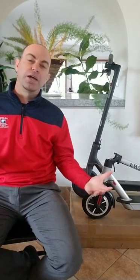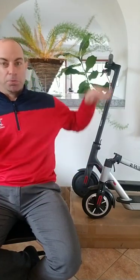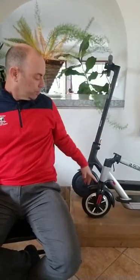Let's see, lights. Lights have to do with safety, right? Lights are basically the things you use at nighttime. You want to have them because at night, when you're riding an electric scooter, cars are not used to seeing you. It's just the way that it is right now. So we have front lights and rear lights. Rear lights are red. They typically blink or get brighter when you hit the brake lever. Front lights can either be mounted high or low.